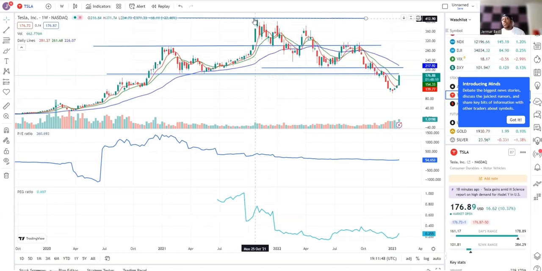However, all good things come to an end. So when you see a significant time period of an uptrend, it can definitely be followed by a significant period of a downtrend, right? Which is the case with Tesla. So once it hit a high of a little over $400, it began to sink back down. Its price actually began to fall over the next year.